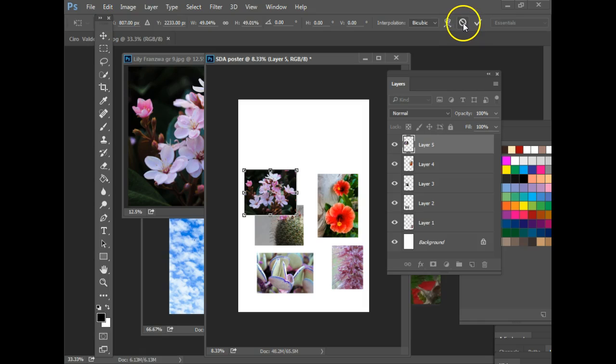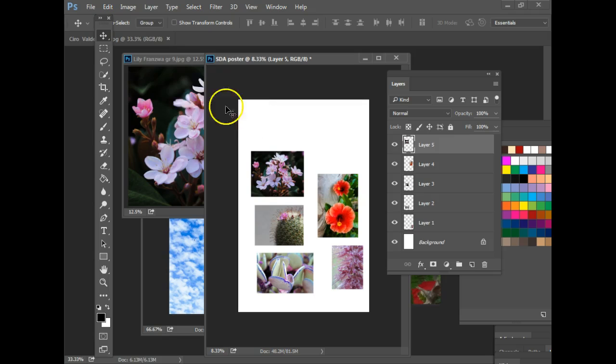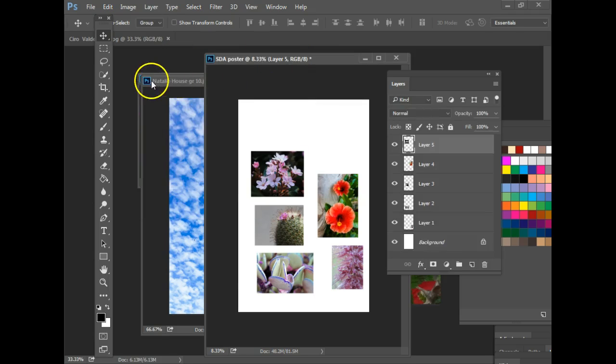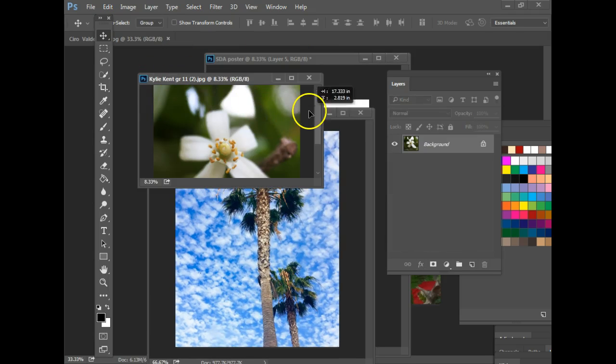Okay, so I'm moving that one in, Control T to resize it. Apply it. These little icons up here mean either cancel or apply, or commit to your transformation. And a lot of the tools in Photoshop have these two things at the top. So it allows you to cancel it, or you can apply it. So we're applying that, and we can move it because that one's selected. Okay, so I'm going to click and drag those all in.